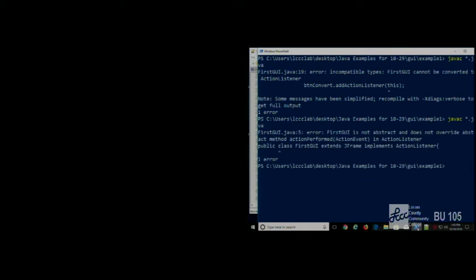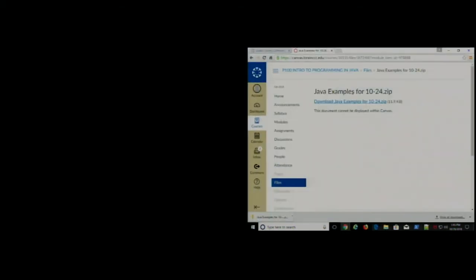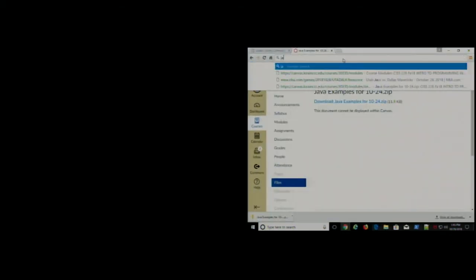Why? Because I promised that this class implements the ActionListener interface, so it has to have all the methods defined in ActionListener. There is one, and that method is actionPerformed.